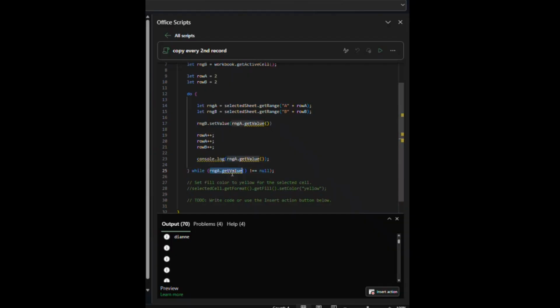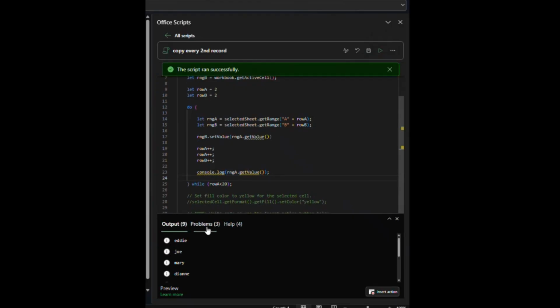I guess we could say, just to keep this simple, in this instance, row A is less than 100, or we can even do less than 20 because we have less than 20 records. So we can do something like this, and this should work. And if we run it, it should stop at the 20th. Yep, there we go. And 9 times 2 is 18, so the next one it would not fill. Okay, beautiful. So there we go. There's an example of converting some VBA code into Office scripting.